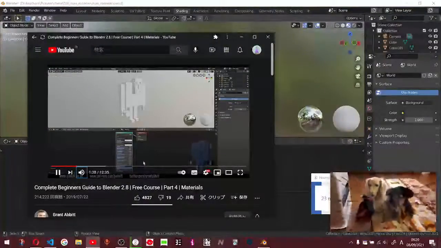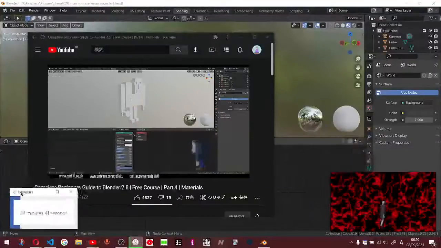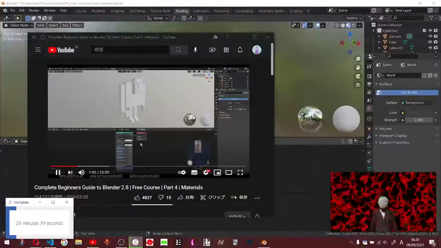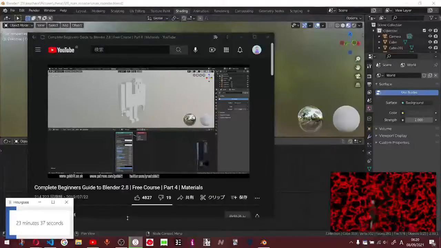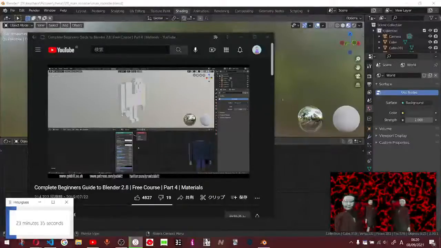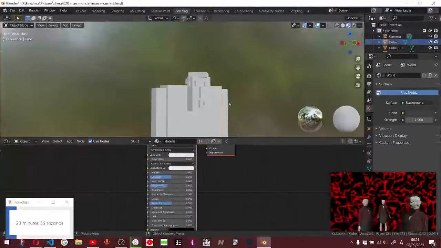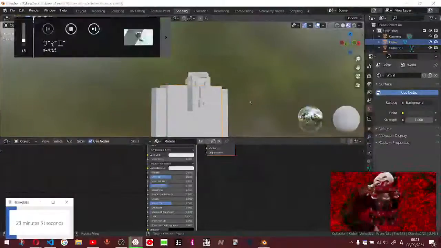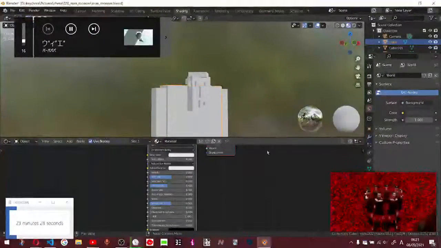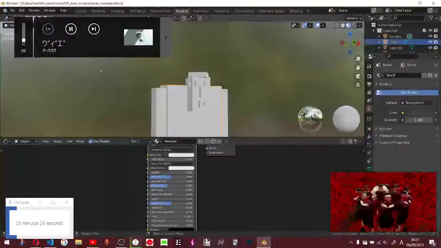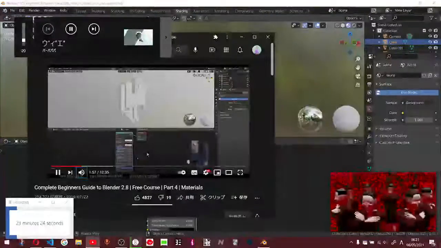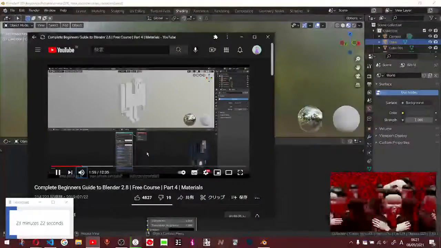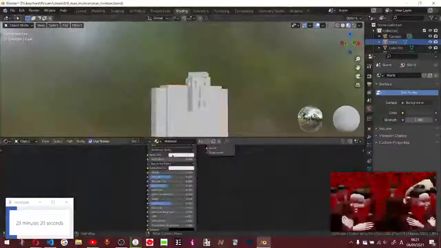So let's add a material to our man's body. Remember, my shortcut keys are down the bottom here, and I've left clicked on the man's torso. If any of you watched the very beginner's intro to the interface, you'll remember the principled shader. Don't worry if you haven't seen that, I'll go through it again. It looks very complicated, but at the very basic level, we've got the color up here. Don't worry about the subsurface color at the moment.